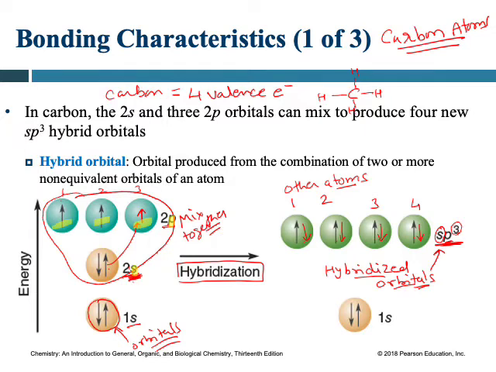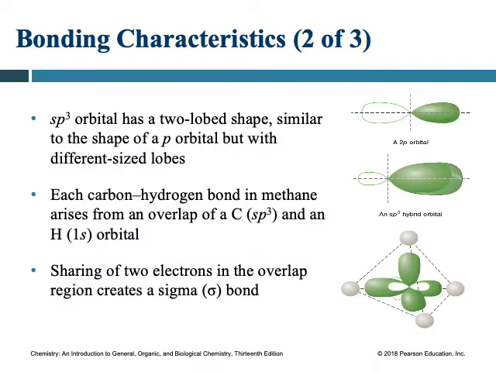So what's the purpose of this hybridized orbital? To make a bond, to make 4 different bonds for carbon, right? So how does this hybridized orbital look? It looks like a dumbbell, something like this. So this is an sp3 hybridized orbital. And how many hybridized orbitals did you form by mixing all the s and p orbitals? 4 of them, if you remember.